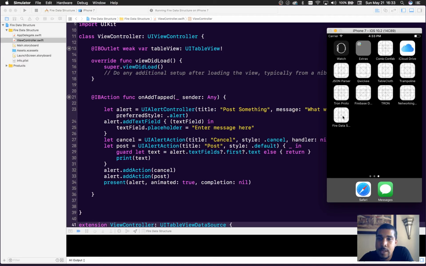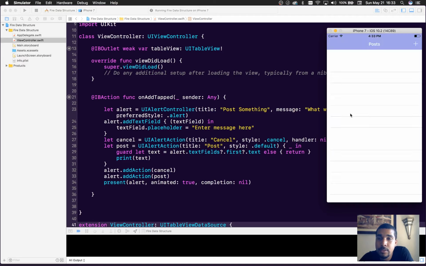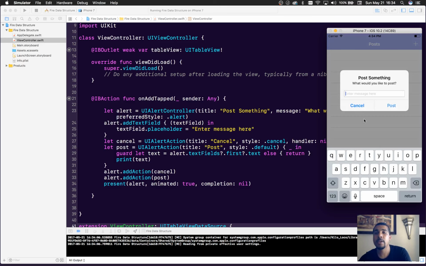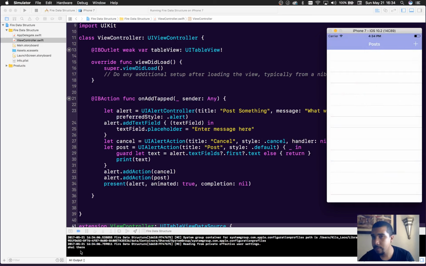So this is the app. Oh, there we go. See, worked. I don't know what happened. All right, so let's go ahead and do our add. Little add button, right? And then I'm gonna say, oh hi there. And then when I press post, it should print, oh hi there. Good, we're set.